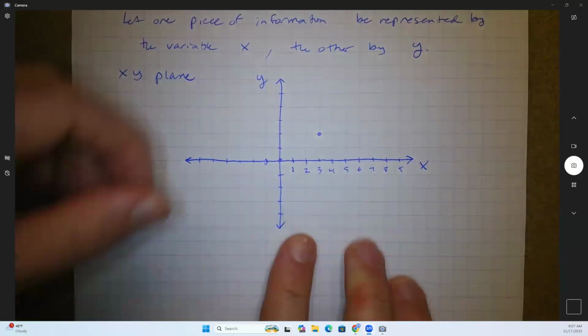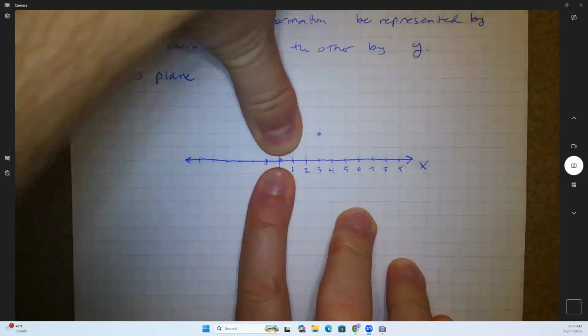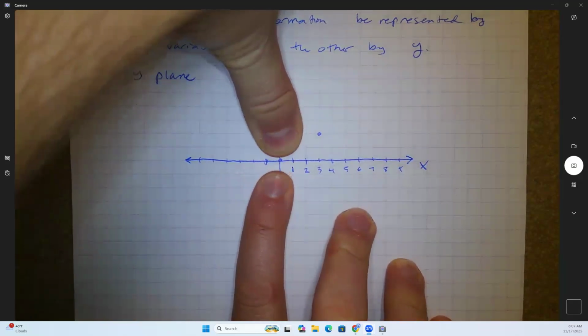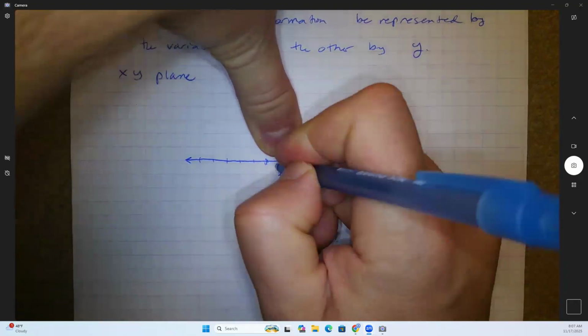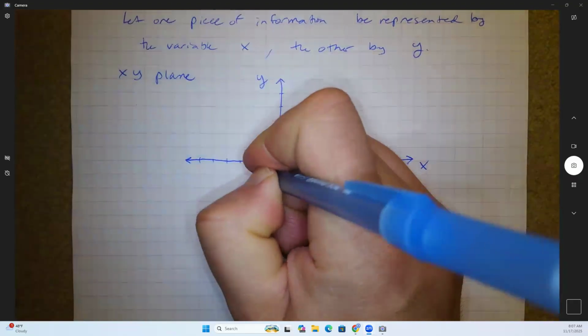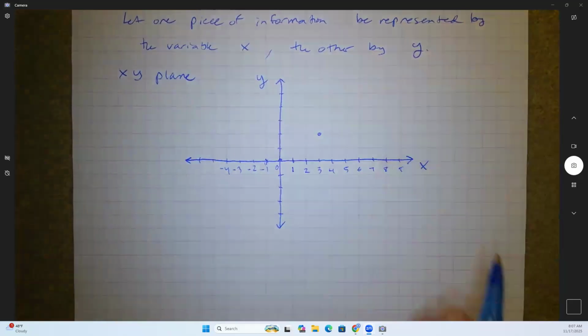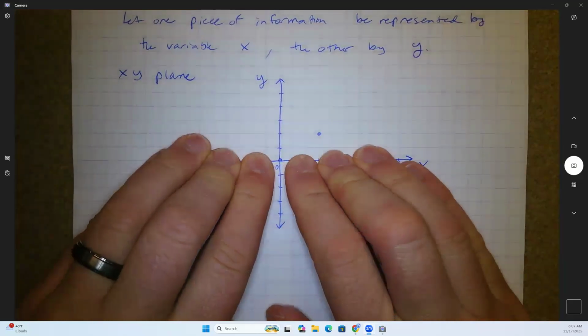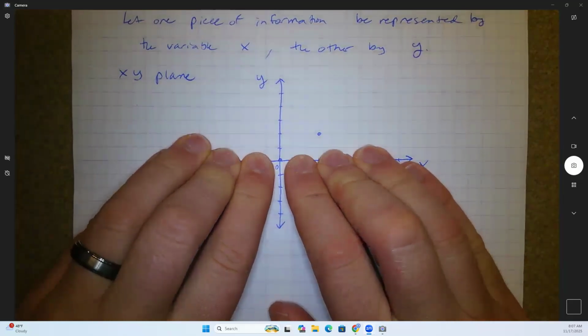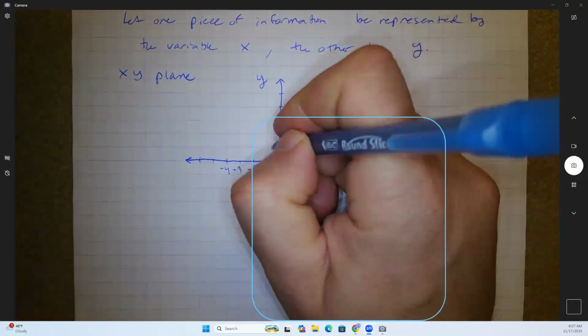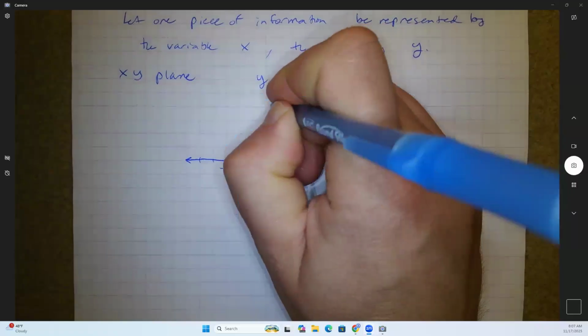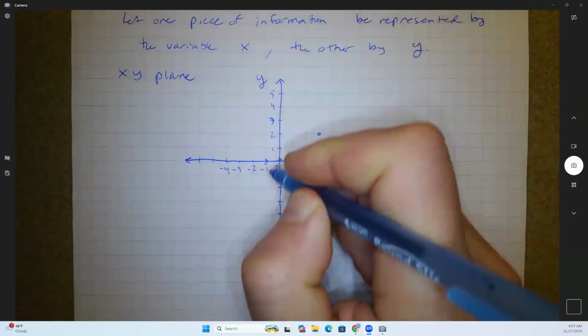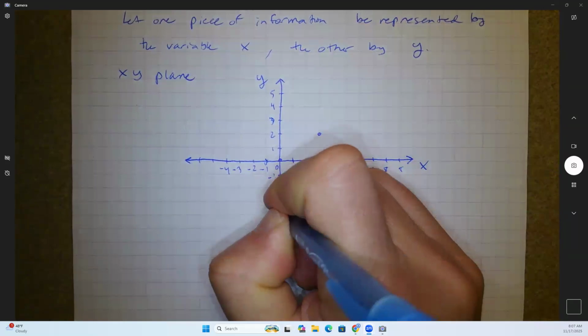And if you think back to when we were just looking at numbers and we just had a number line, the X is a number line, right? And so we go from 0 up, and we also go 0 down. And then the Y is like a number line just turned vertically. So we also count from 0 up. In this case, up is positive and down is negative.